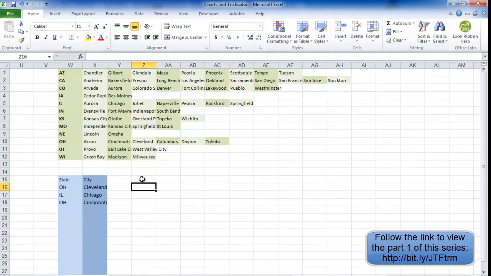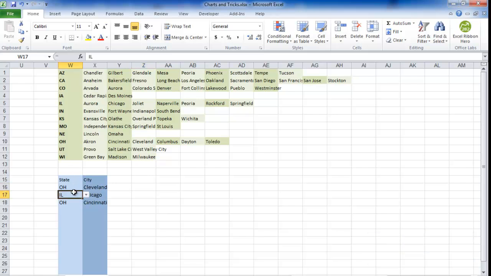I'm here with part 2 of the INDIRECT function series. If you remember, last time we discussed that I want to create a dynamic dependent list, that is a validation list. Just to let you know, this list is created by using data validation. Now here, I have the list of all the states and the respective cities for all the states.